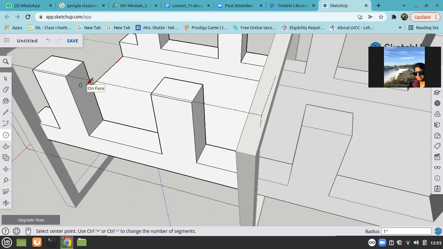Okay, let's go with 3. I'm going to draw another one. Again 3 inch. Okay, from here I need to draw the same line. Let me rotate it first.